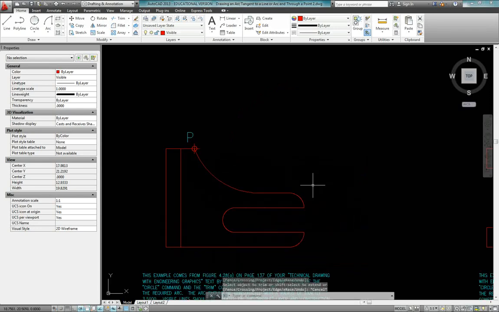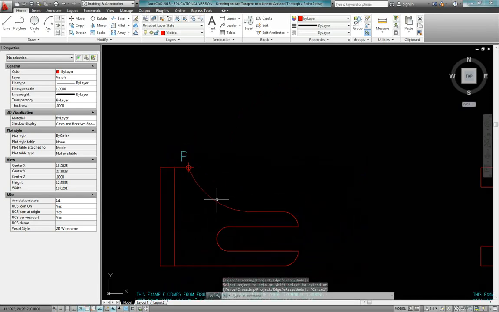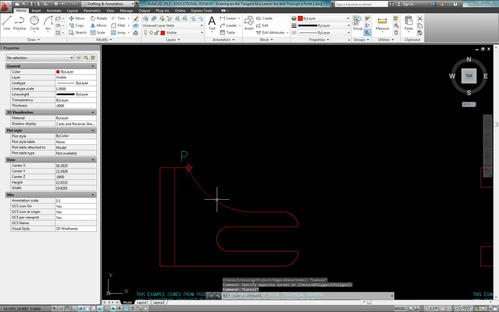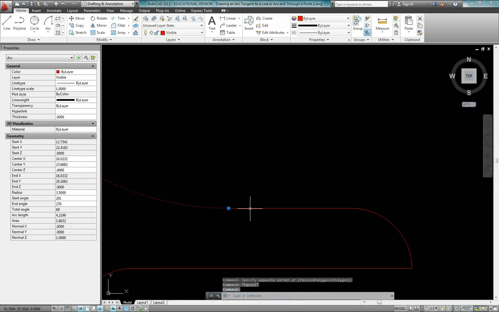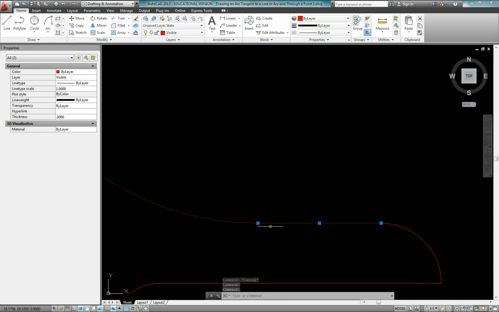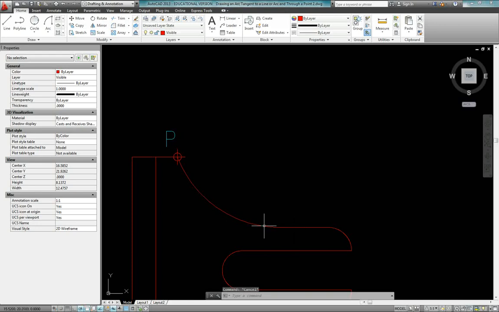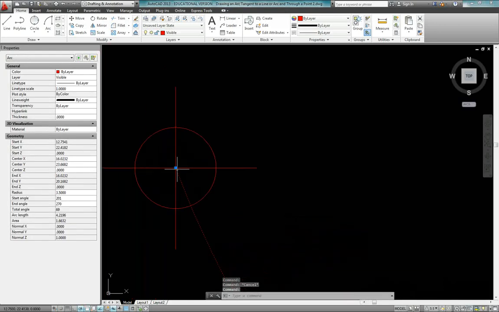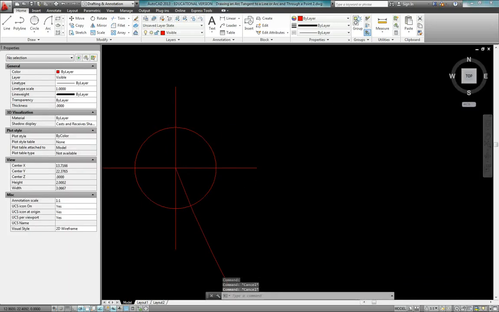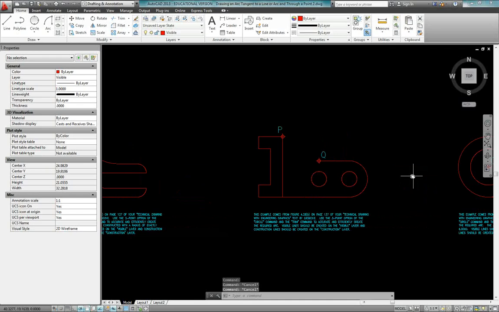Okay, so let's double check our work. I want to click on the arc. We were given a radius of 3.5, and in fact we have a radius of 3.5. You can see that we have a smooth transition from line to arc, which would indicate that this was at the tangent point. Of course it is, because that's the way we constructed it. And then the other end of the arc passes to the middle of this node. So that is correct. Alright, so let's work on the next one.